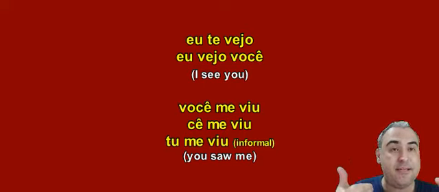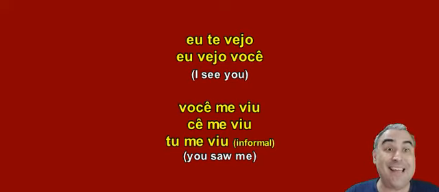The você subject can be reduced to se. Se me viu, you saw me. Okay, make it a question. Você me viu? Did you see me? A question in Portuguese is made just by intonation. There's no change in grammar. Você me viu is a statement, you saw me. Você me viu? is a question, did you see me?